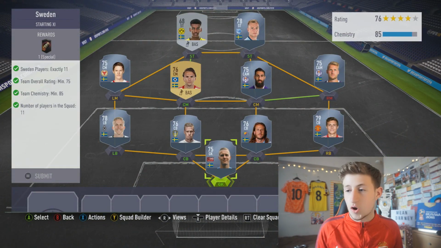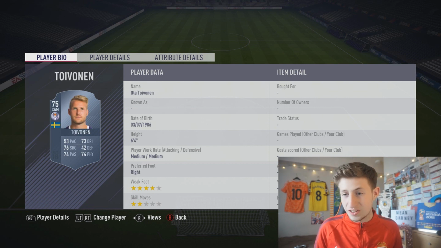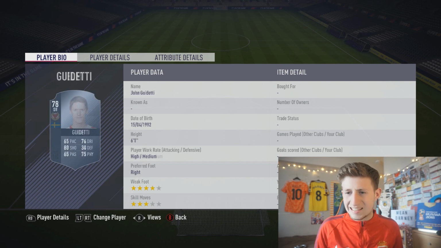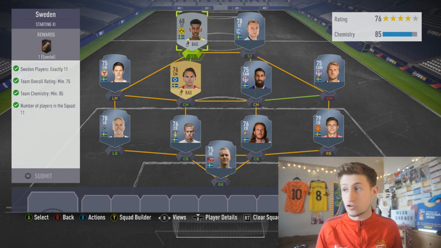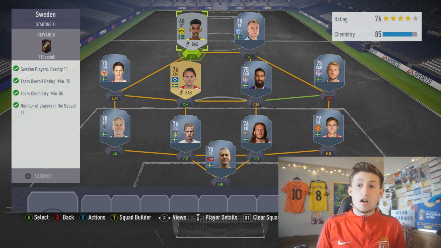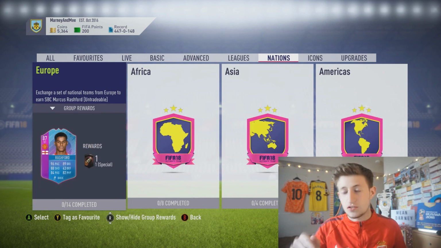Everyone else is all non-rare almost, other than Janssen, I believe. So this is Johnson in net, Lindelof right back, Olsen, Janssen, and Wendt at left back. Then we got Todiven, Durmaz, Ekdal, Elm, Guidetti, and then Isaac on top with 1 rated to spare as well, so you may be able to fit in another silver if you have it in your club already, and also perfect chemistry. So lads, that is all 14 SBCs, and if you complete it all, then you do get yourself this Rashford at the end of it.